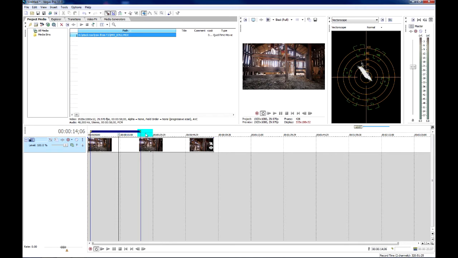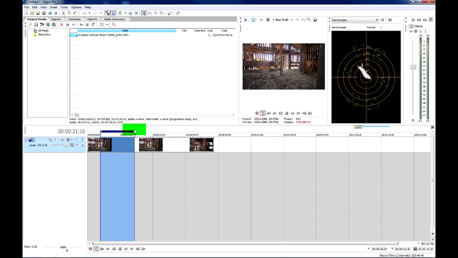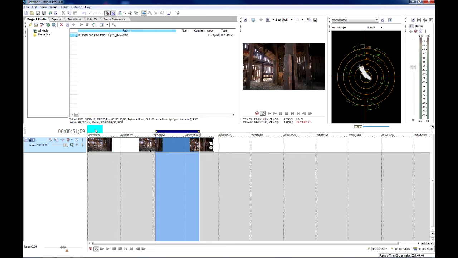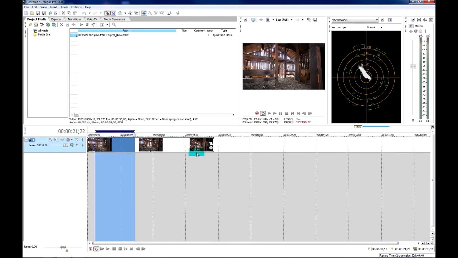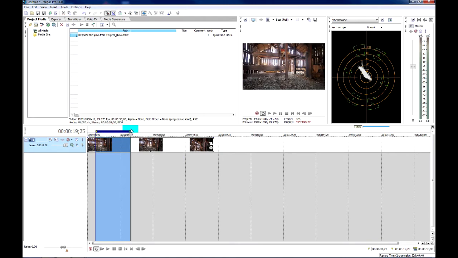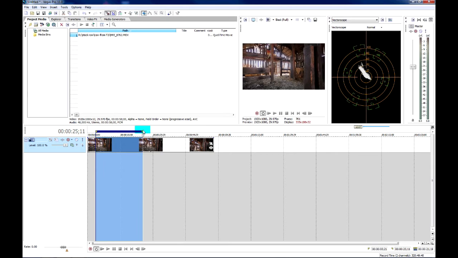Right now I have one piece of footage in here, and I can probably create a couple of clips out of this. So how do I do that, and how do I do it efficiently without having to worry about it? Well, first of all, I need to select some ranges, as Sony likes to call them. And what they are is basically a bunch of in-point and out-point markers. And it's very easy to do.